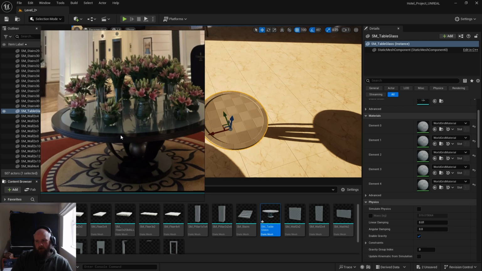I'm going to pull all this dark wood from a trim sheet that might contain other stuff. I might have just a big tiling polished marble, polished whatever this is down here. And then same thing for the ball at the bottom. I'm going to have a tiling generic brass material. And then same thing for the woods underneath the glass and at the bottom. A big old generic texture for that.